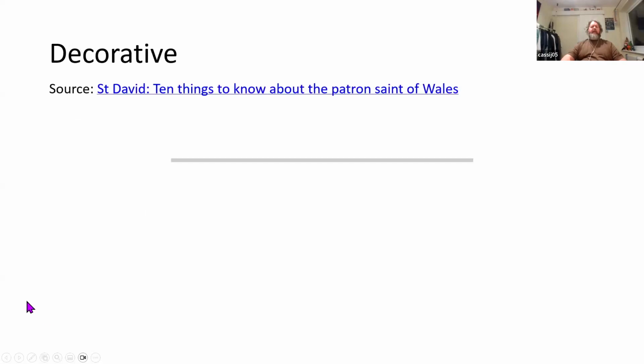So this is the first kind. It's decorative. These are the sorts of images that you would see, really, with a lot of borders. In this example, I think it's up on the screen, Claire, is it just that grey line? It is.